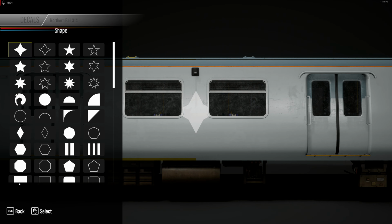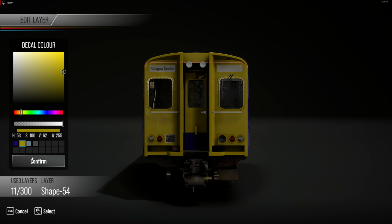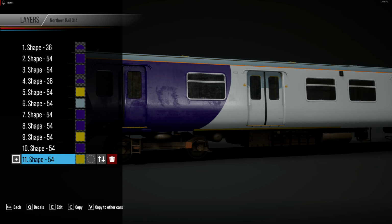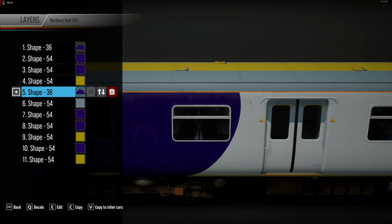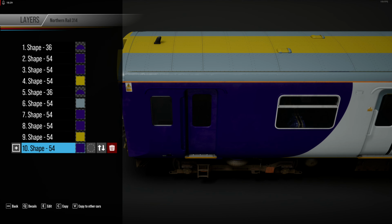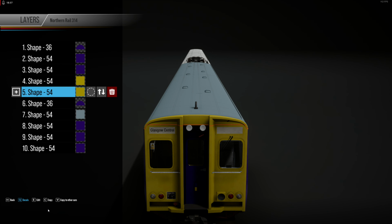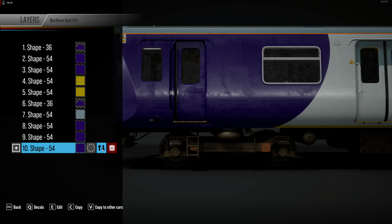So what I'm gonna do again is go back to the front, confirm, and add yet another yellow square to there and place it down. There we go. I just need to move that one to the end, move. What's going on here? I'm going to have to get another yellow bit.